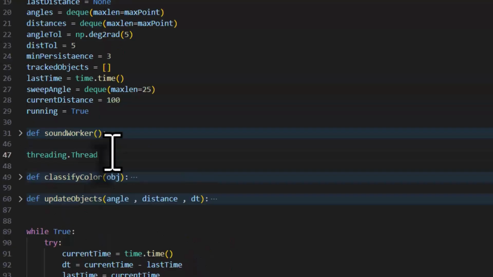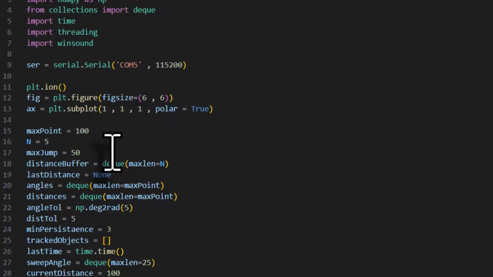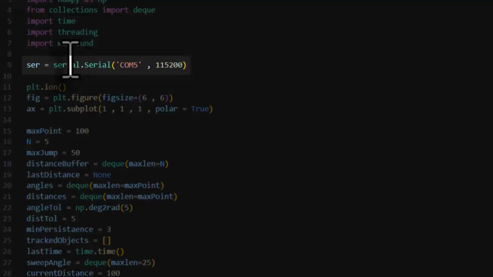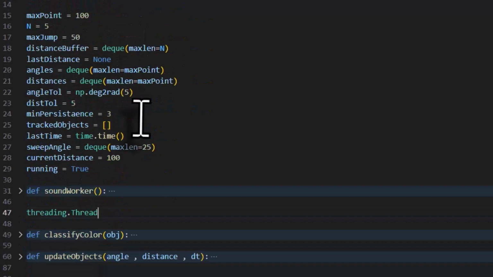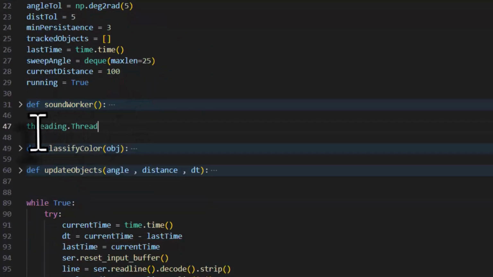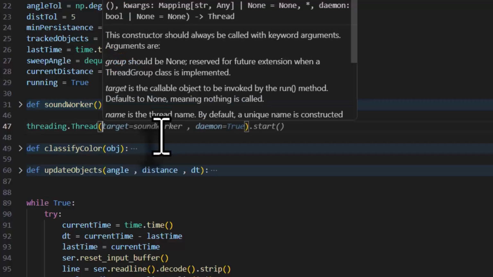If you remember, we did almost the same thing with serial. When we imported the serial library, in order to start it, we said serial dot Serial with a capital S. So we do the same thing here. We say threading dot Thread. Now we're gonna open a parenthesis.